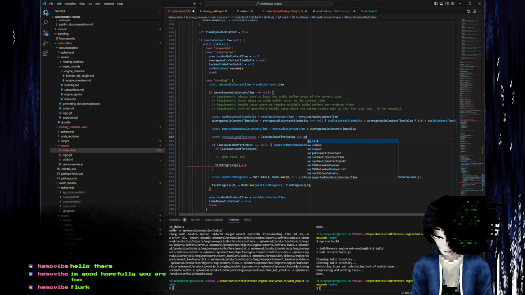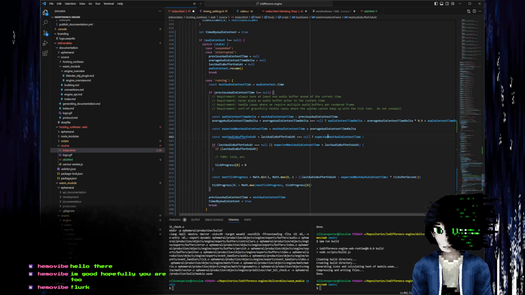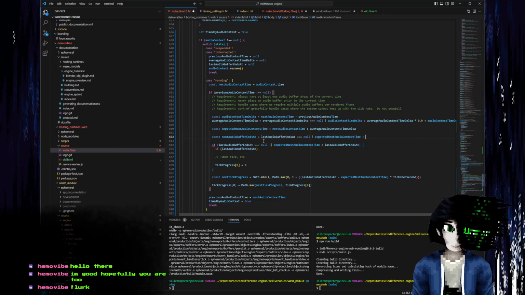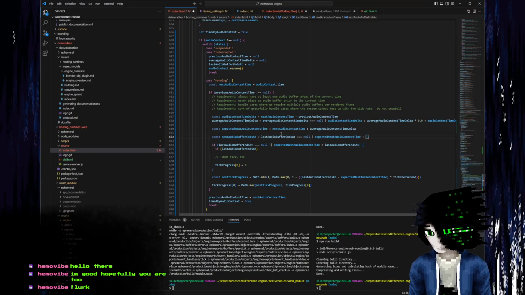So if it's null, then it's going to be the expected next audio context time. Otherwise, what we need to do is take the previous sequence and add an integer number of ticks.